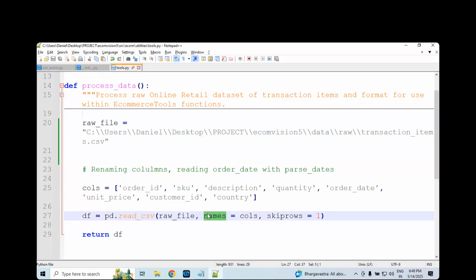We already know one technique, how to change the name of the column by using the rename method. Instead of that, names equals, you can assign a list of columns actually, and skip the row. In a data frame, the first row we have, right? We are telling it to skip that row and assign these column names. In the given data frame, what is the first row actually? Existing columns. Hey, I don't want that. Then you can skip the first row and just assign these columns, and it has successfully changed the names.